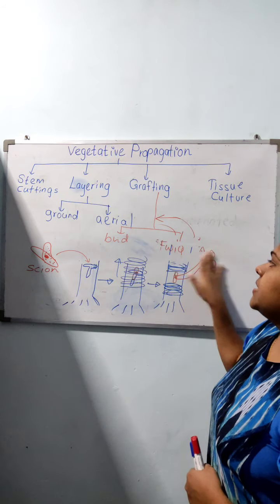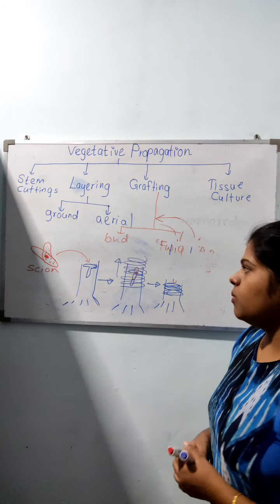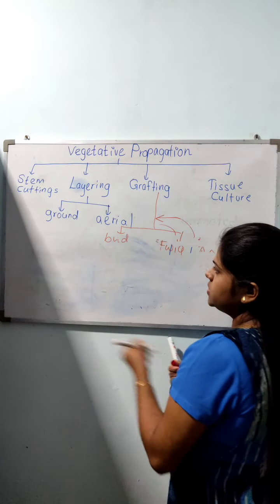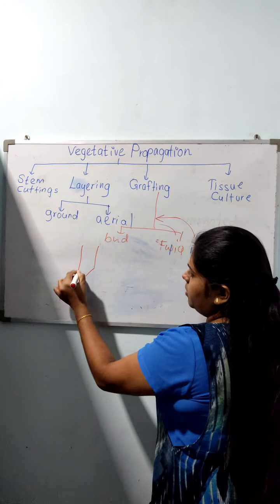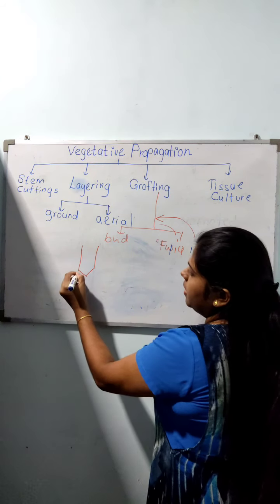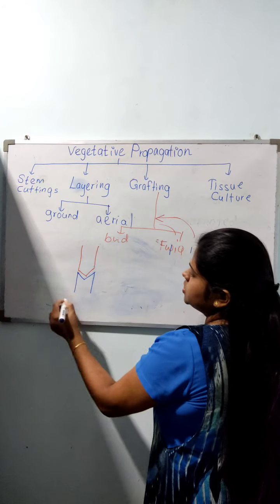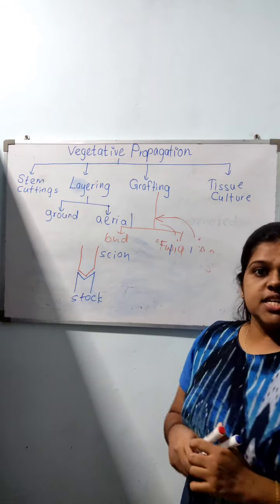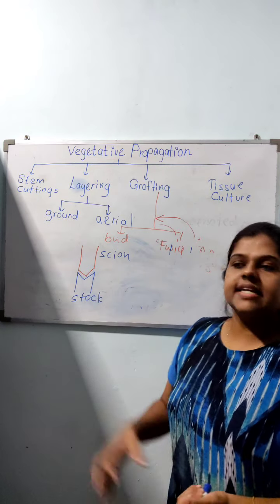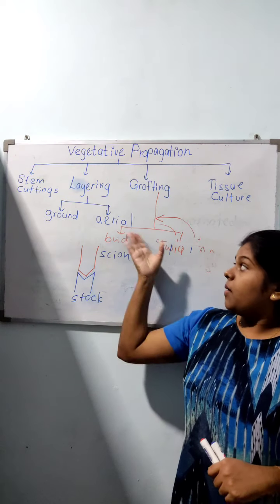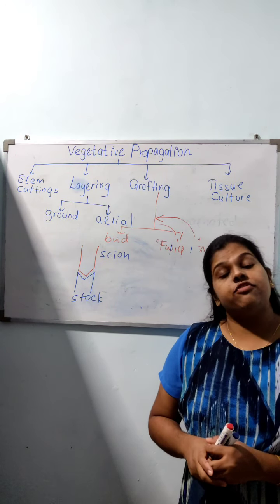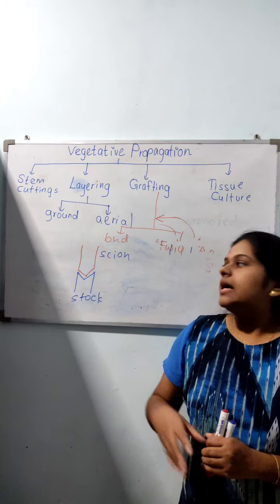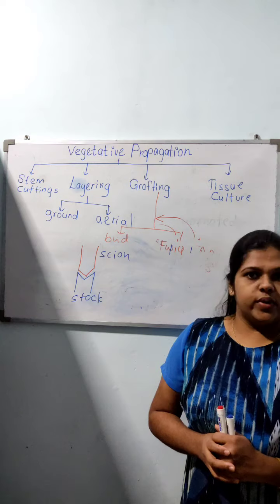Then there is another one, that is twig grafting. When we talk about twig grafting, we use two stems. One comes from the scion, and the other part comes from the stalk. So this is the stalk, and this is your scion. We make their cambiums contact each other. This twig grafting is somewhat difficult to do in monocotyledon plants because they do not have a cambium. Especially in dicotyledon plants, we do this method.